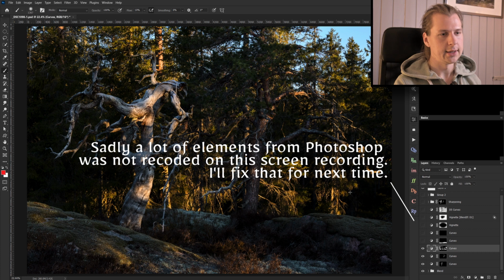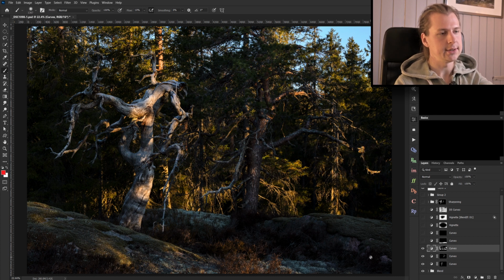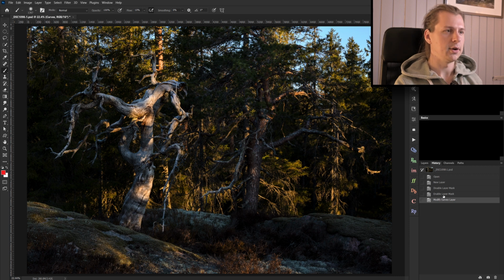So if you see on this curves layer, it's actually adding a bit of contrast as well. Or rather, it's keeping up the brightness in the highlights, because if I just reduce this down, you can see it gets quite flat in the background there. It becomes more unnatural, in a sense.